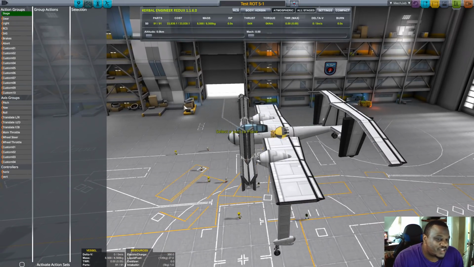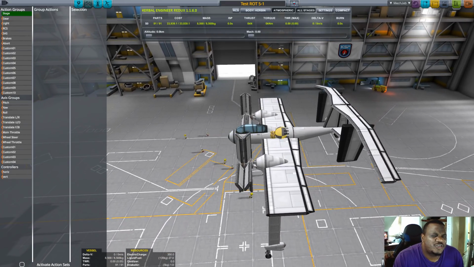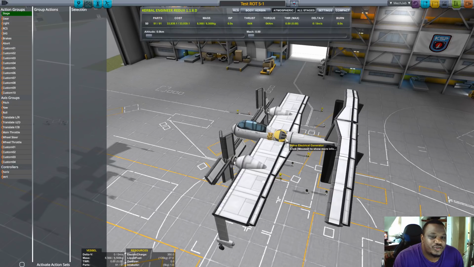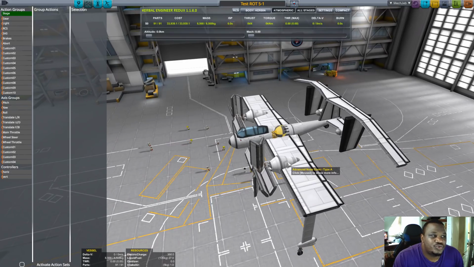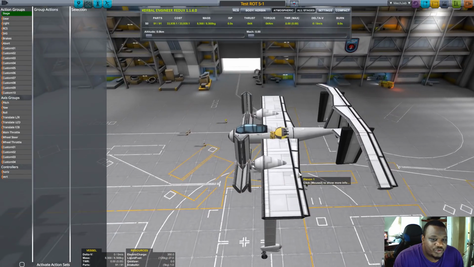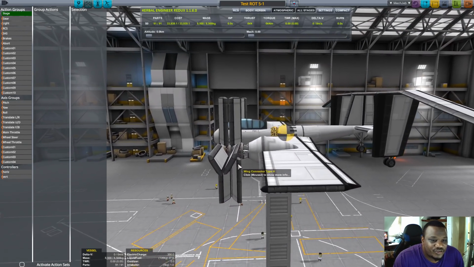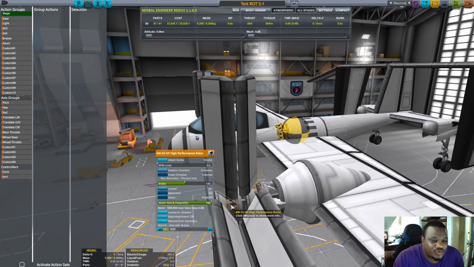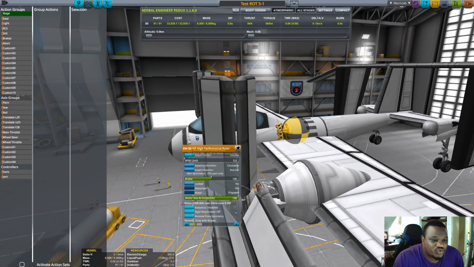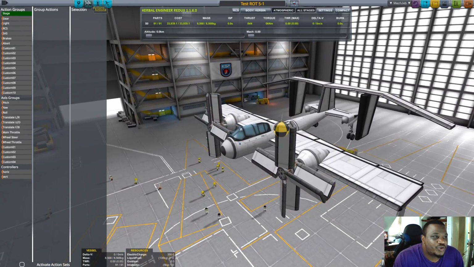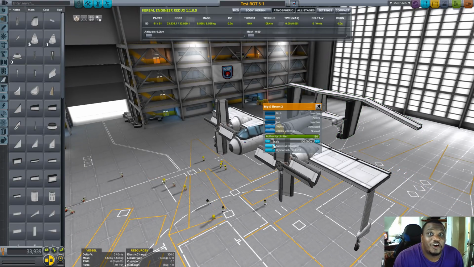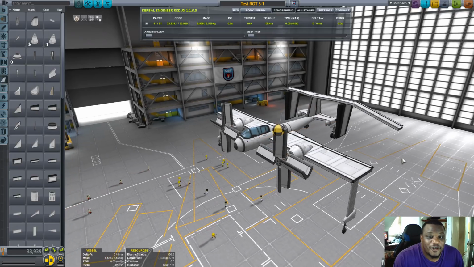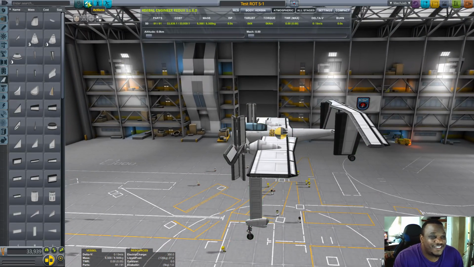This did take a few mods. I have Fire Spitter, Airplanes Plus, and Pure is my inline electric generator, which converts liquid fuel and intake air over to electric charge. It's been around for a while. Here I'm using two of the high performance rotors per side, so we can spin those up really fast, and it's really awesome at full speed. But we don't want to go full speed, that's the problem.